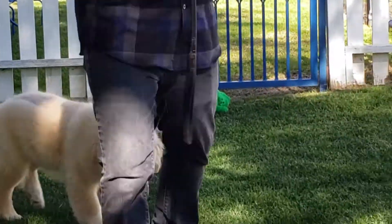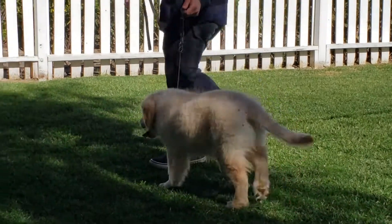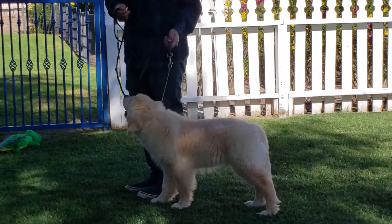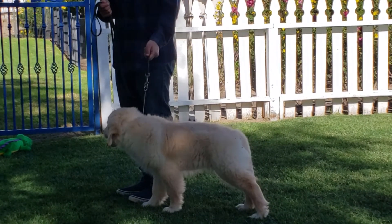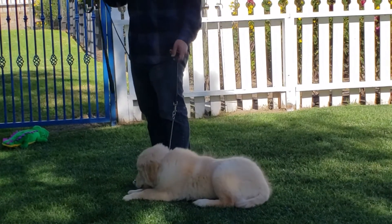What happens if he pulls? So he starts pulling, messing up, kind of getting a little sloppy. What you want to do is a nice little cinch. Make sure the cinch is nice and quick — you might want to grab the leash kind of closely. Make sure it's a nice little cinch and release, just so he knows he's pulling and doing something he's not supposed to, and it'll get him back on track.